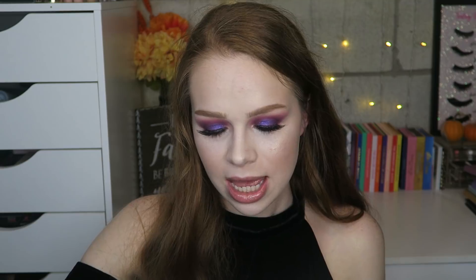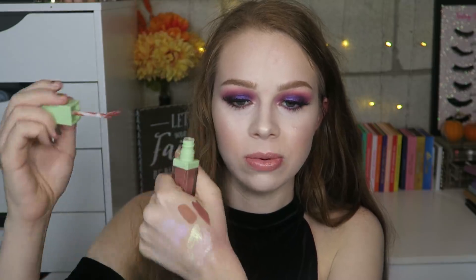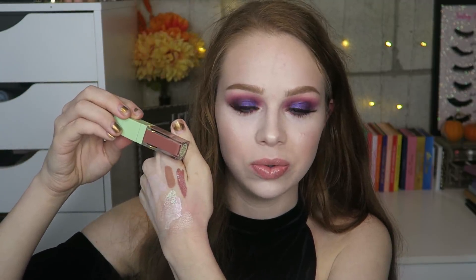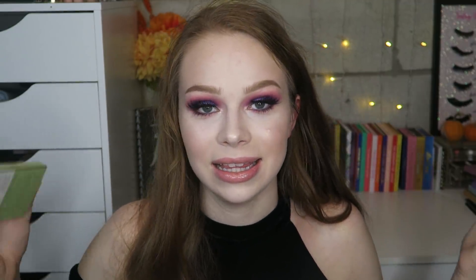From Pixie I also grabbed one of their Matte Last liquid lipsticks — I've heard a lot of people talking about these. I got the shade Matte Beige just because it was a nude. All I can say is that this looks absolutely nothing like it did on the website — on the website it looked like a really sandy color, but this is like a pinky nude, so completely different. It is pretty though — just a nude pinky natural shade, something I could definitely wear. I'm curious to test the formula.